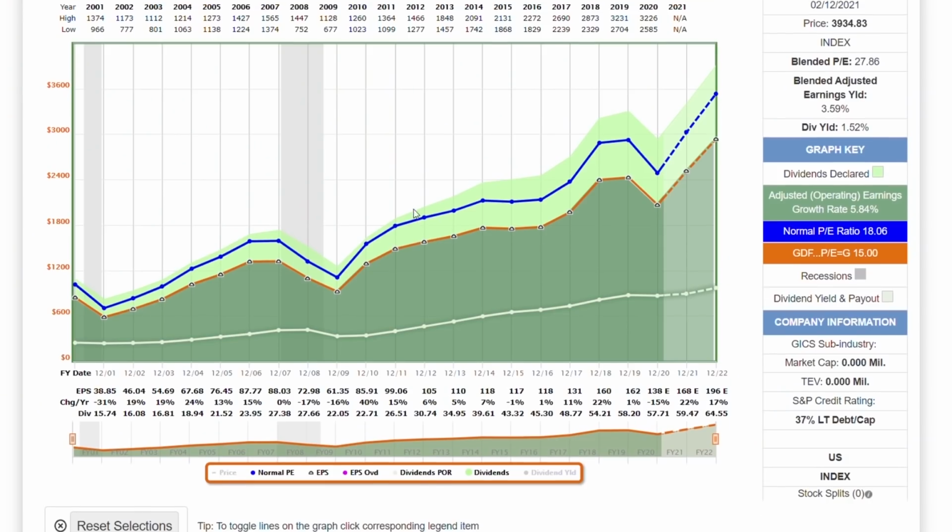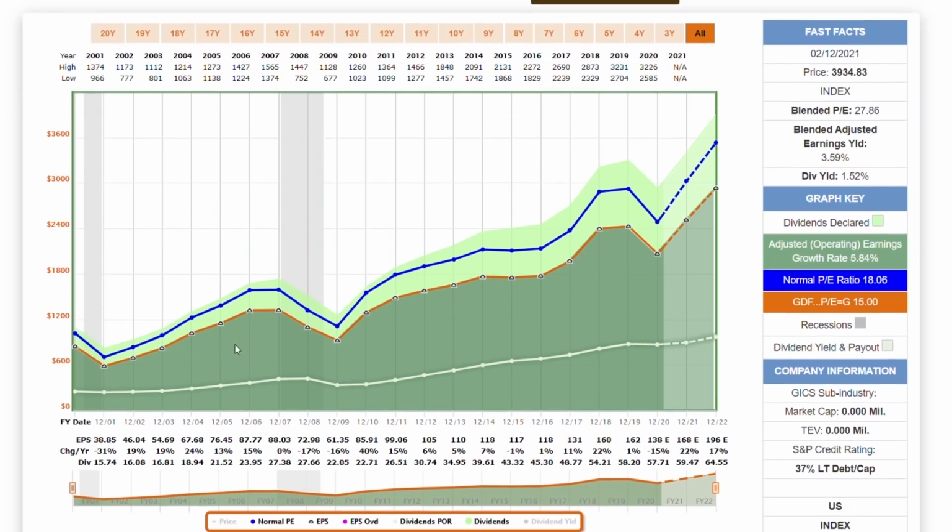Let me show you a FASTgraph if I can. Let me see if I can get my screen. All right, there we go. Yeah, this is the S&P 500. And what I've got is a normal 15 PE ratio, which is the orange line, and then I've got a normal fair value. This is theoretically an intrinsic value calculation, the orange line, Paul.